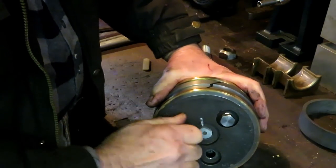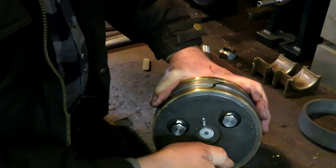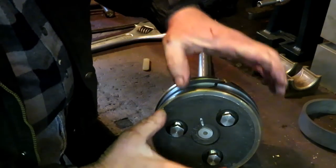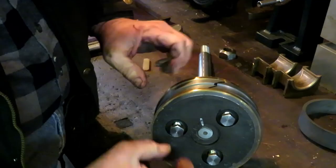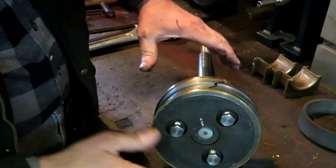The interesting thing is a lot of bigger stationary engines too are made this way, so that you can actually pull this. They call it a follower, which is the top half and the ring land of the piston, off, and pull the rings out and replace them without taking even the piston out of the cylinder.